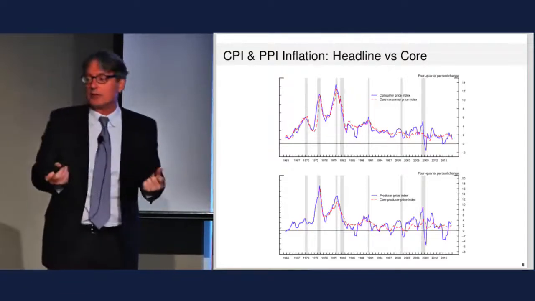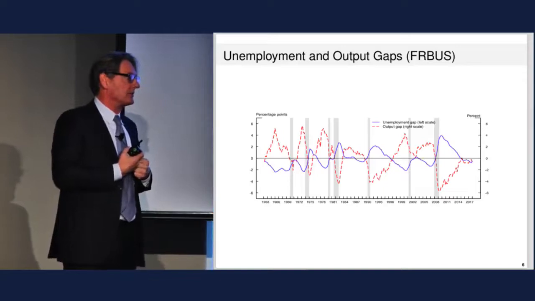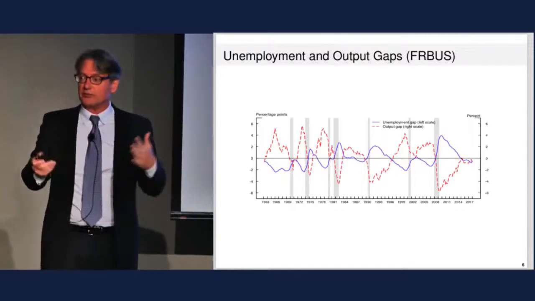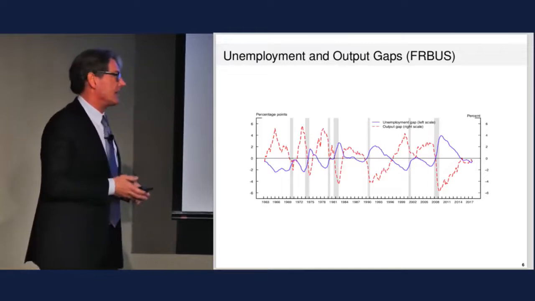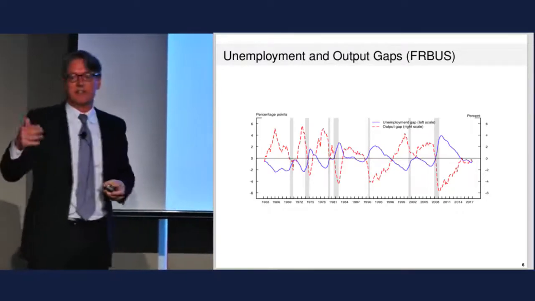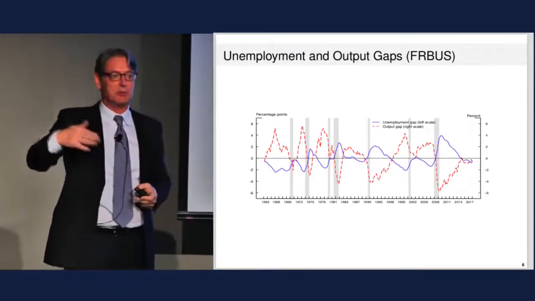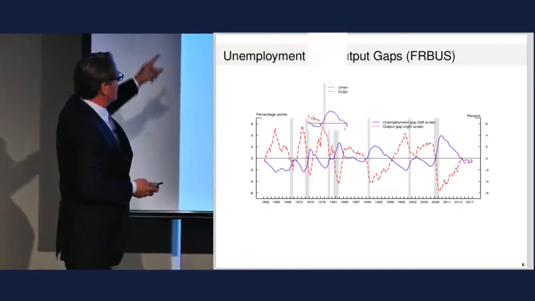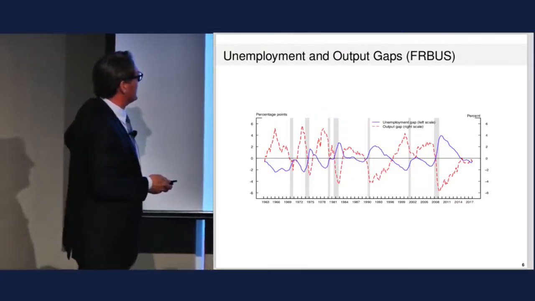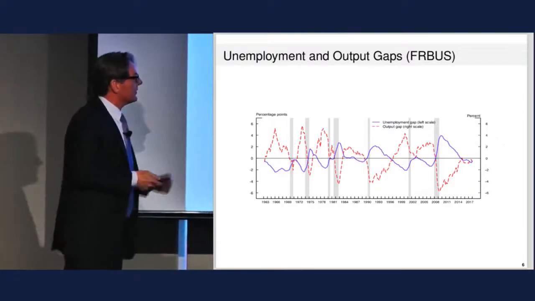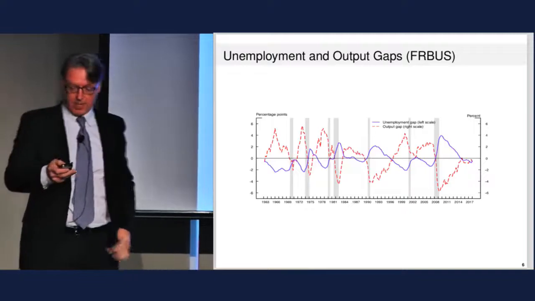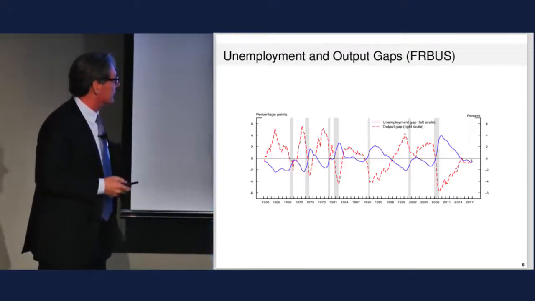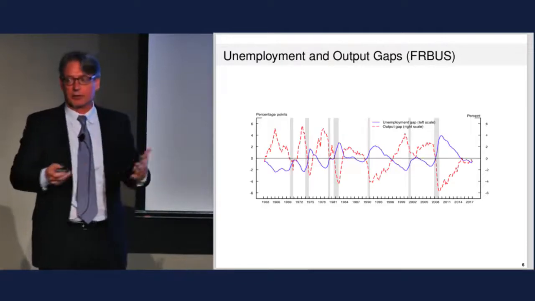In terms of economic slack, we're going to use two slack measures, and they come straight out of the FRB/US model at the Board of Governors. One is the output gap, which is output measured relative to potential, as implied by the FRB/US model. That's nice because the potential output incorporates TFP and capital, and really the underlying movements you'd expect out of the real business cycle core of that model. The red dashed line is the output gap, the log deviation of output from that potential. Then we're also going to use the unemployment gap, which is unemployment relative to a natural rate that's also embedded in that model. They obviously co-move in opposite directions, and those are our two slack measures. I think it's nice to use the things that policymakers are looking at as slack measures as well.